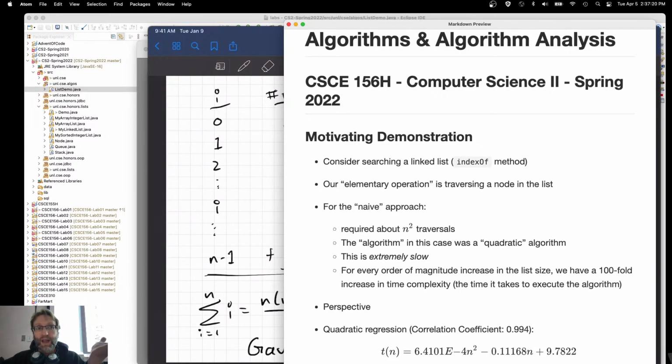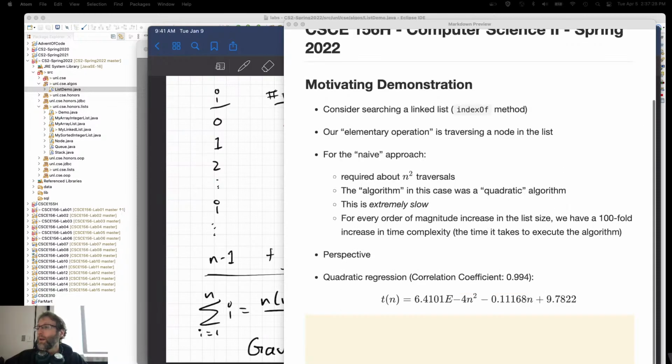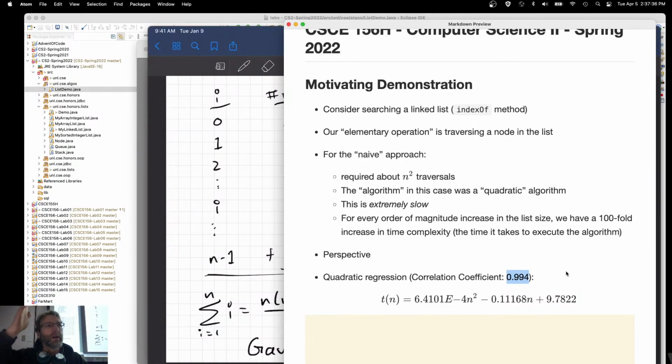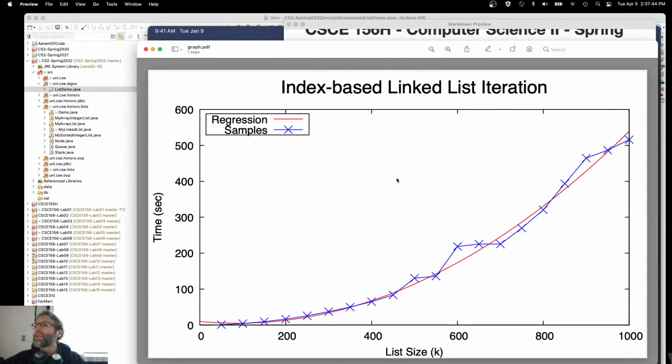They all start to add up, okay? That's the actual regression that I ran on this whenever I ran the experiment last, right? And note that it has a coefficient of 0.994. The best you can do is 1, a perfect quadratic function. If all the data fits that, then the coefficient would be 1. All right, so 0.994, that's as close as it gets.